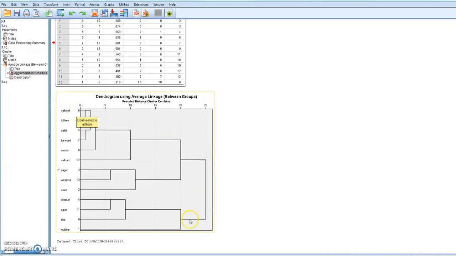Maybe we don't need to look at 2 clusters, but maybe 4 is a better thing. You can see that multiple lines is actually a separate thing, but internet and equipment, probably a modem, and electronic billing is a cluster that is together. These 3 things belong together in this particular cluster. Then we have another cluster that says having a pager, wireless, and voicemail.